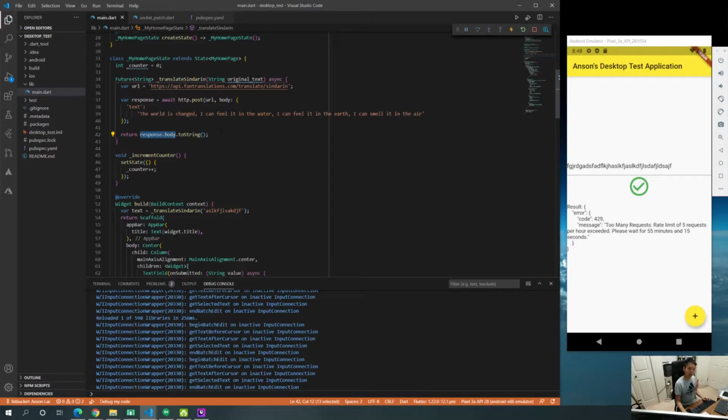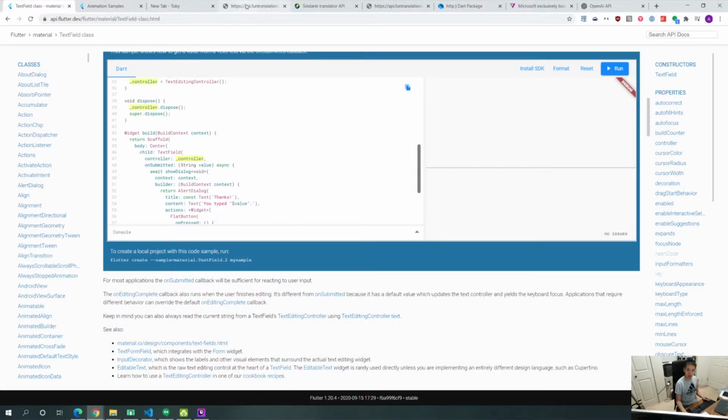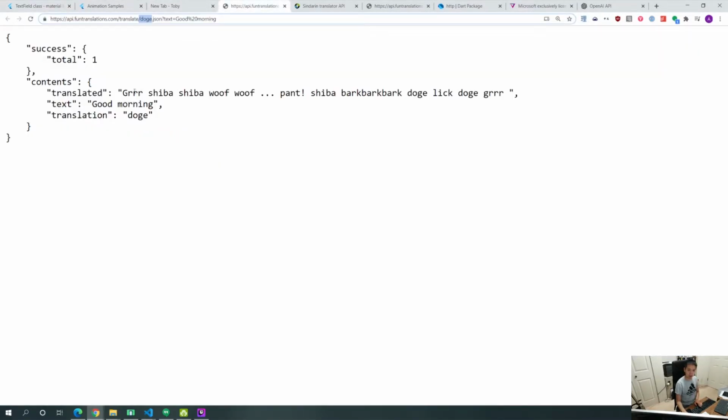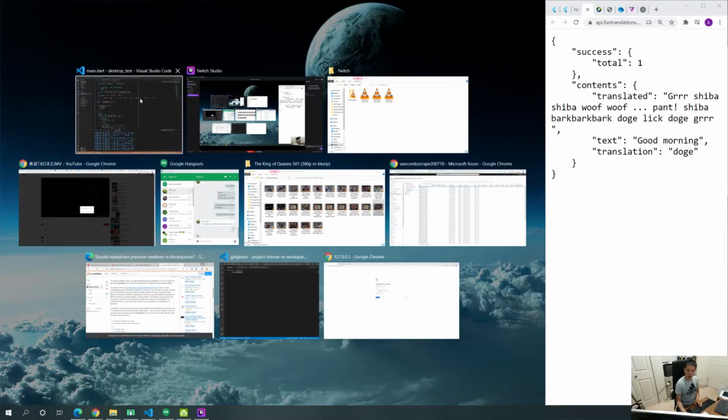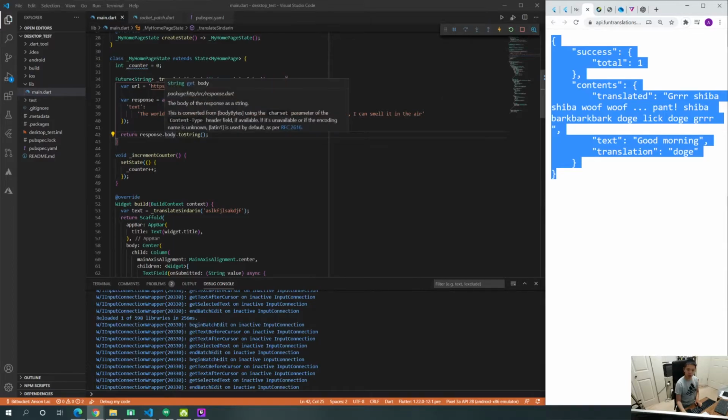Okay, I think the next step is that we don't want all of this. For now, maybe we want to keep it this way, but later on, all we care about is the message, which it wouldn't be like this. It wouldn't give me a warning because I'm using something pretty cheap. I'm not paying for it. This is what it should look like: success, contents, translated. So we saw that before. What we're going to have to do is decode. Well, this is in JSON format, so we want to decode that.